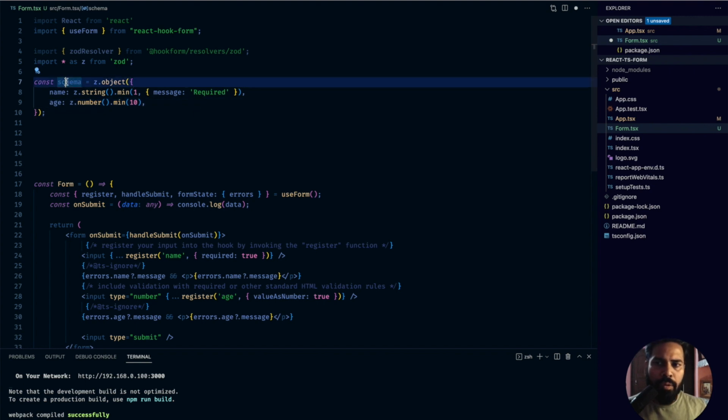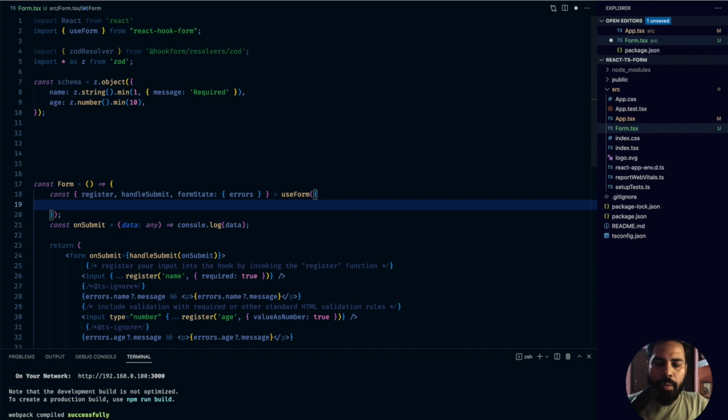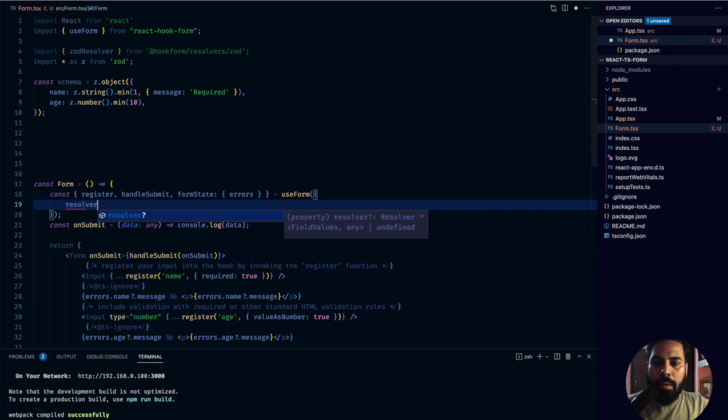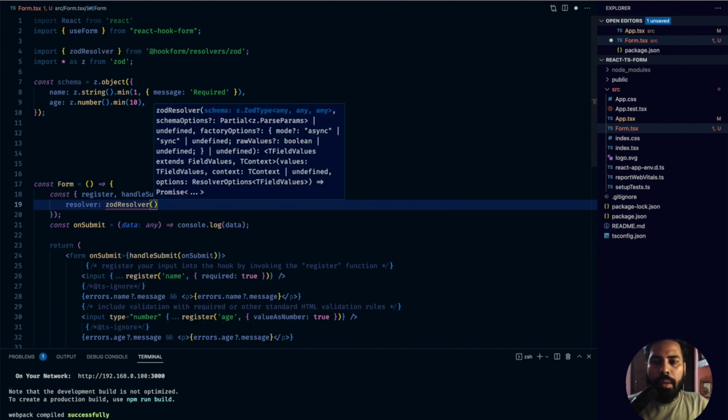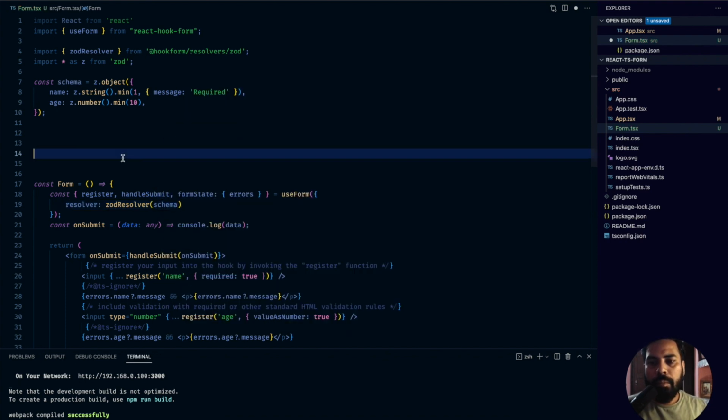And once you have this available, what you need to do is you come here and you do something like resolver, and you provide Zod resolver, and then in the Zod resolver you just provide that type of the schema. Once you have this schema available, you can see that your form is now wired with the schema validation as well as the proper validation messages.